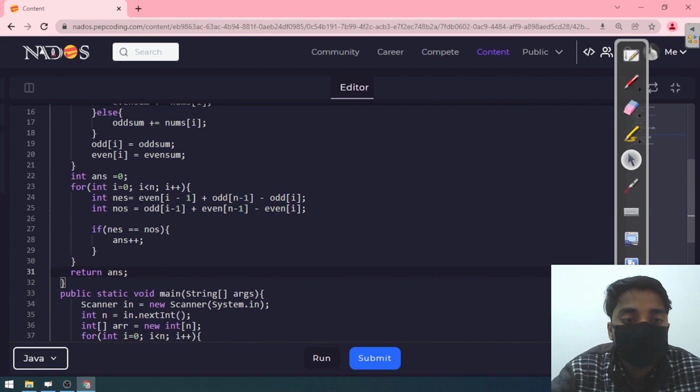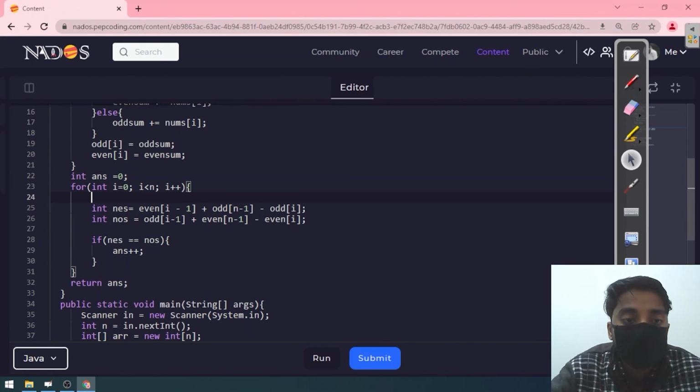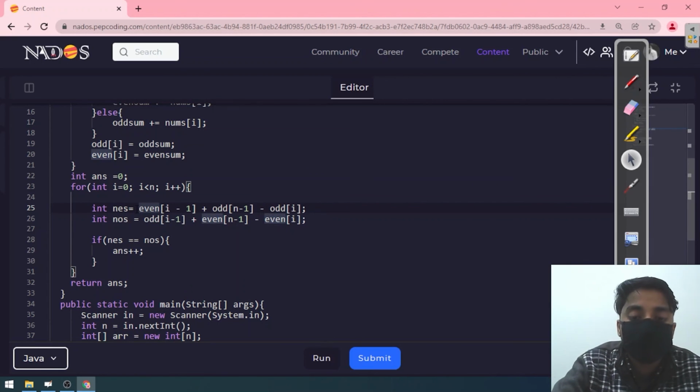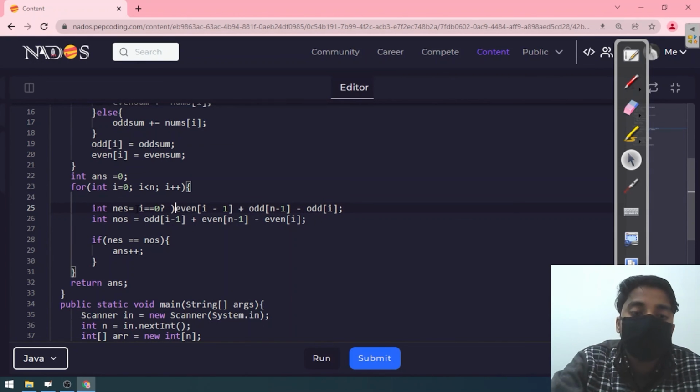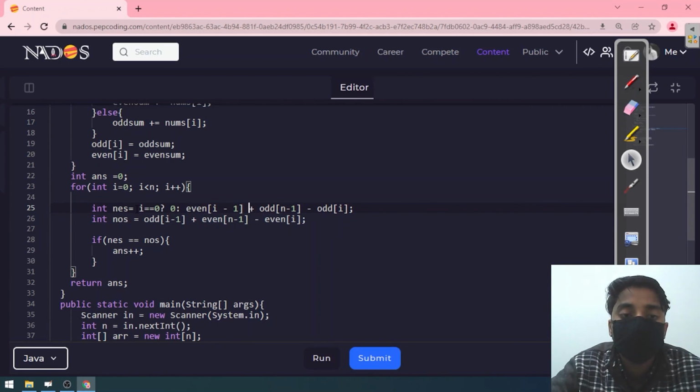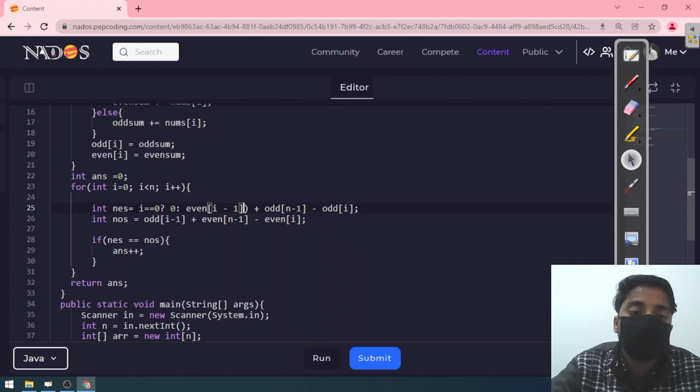But here there is a case. Here we are starting i from 0. When i is equal to 0, this will check for even at i minus 1, that is even at minus 1 index. But there is no minus 1 index in the array. So this will give us an error. So for that I am going to use a ternary operator. When i is equal to 0, we will add 0 in the new even sum, else we will add even at i minus 1.